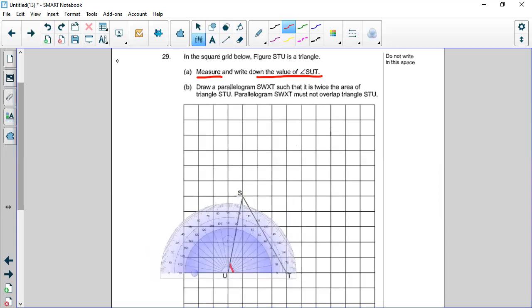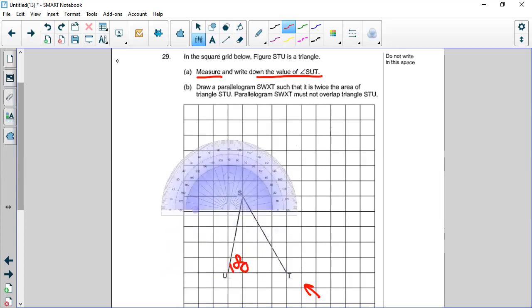And what angle do you think that is? Which zero do you look at, the zero on the left or right? You look at the zero on the right. Why? Because the line is on the right side, the black line that you see. And you start counting, and I think the angle is 80, because it touches 80. So is your answer 80? 80, then plus minus 1. It can be 79 or 81. So that is your part A.